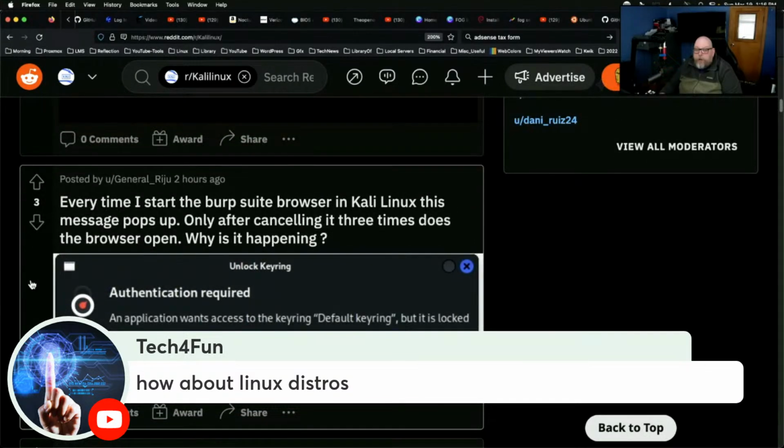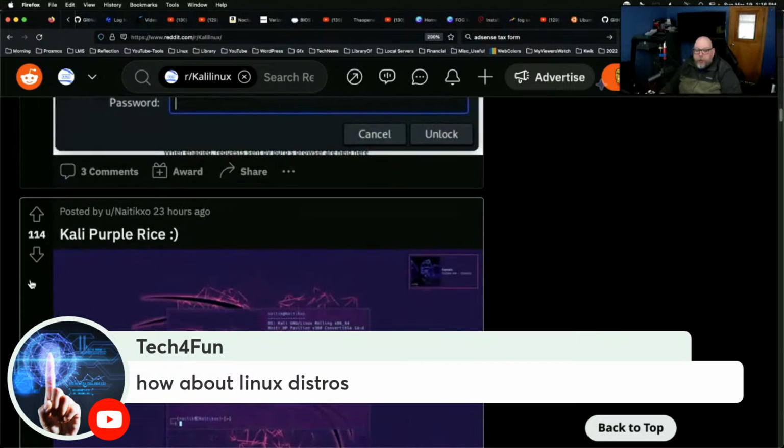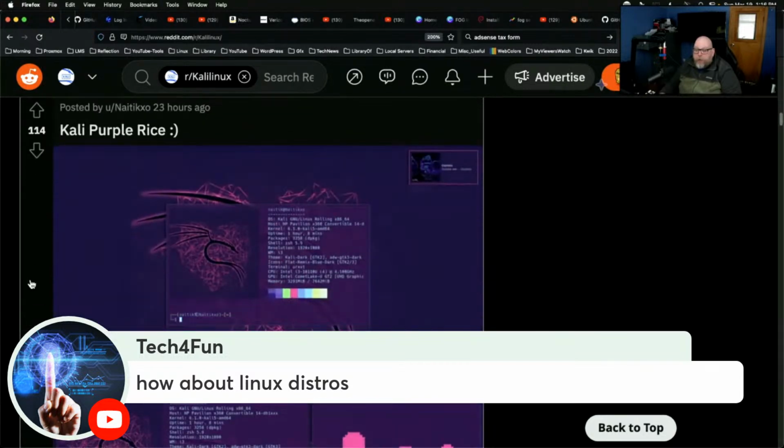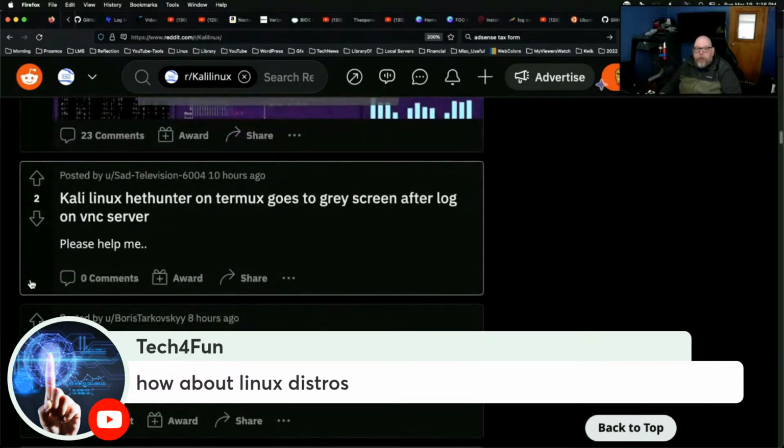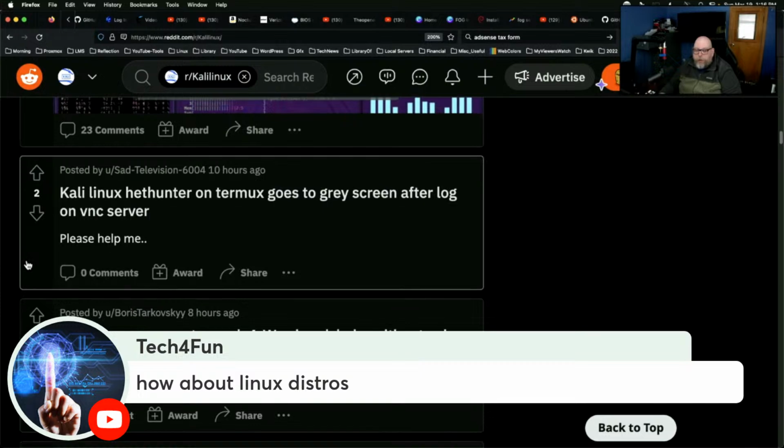Every time I start the Burp Suite browser in Kali, this message pops up. Kali Purple Rice. People are at it already. Kali Linux NetHunter on Termux goes to gray screen after log on VNC server.